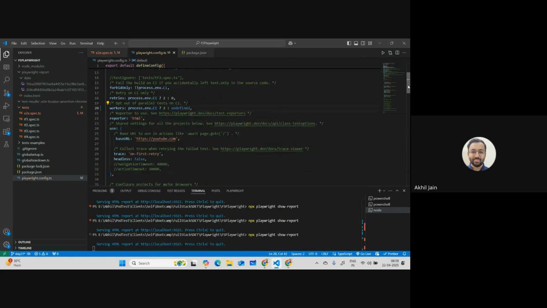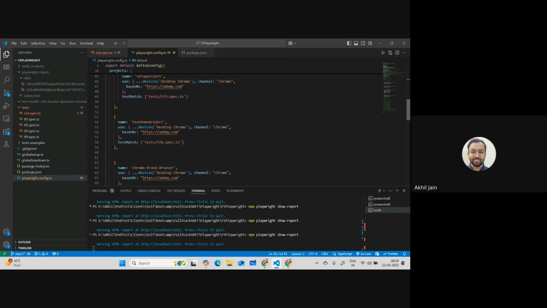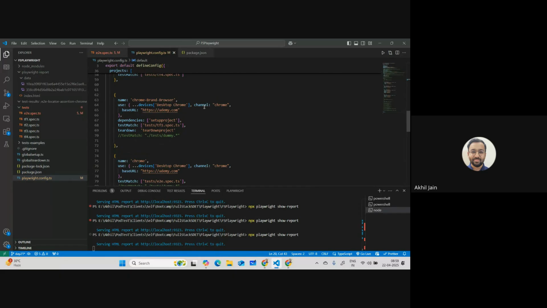Okay, 2 workers here, and I wanted to run with this Chrome one, the end-to-end spec file.